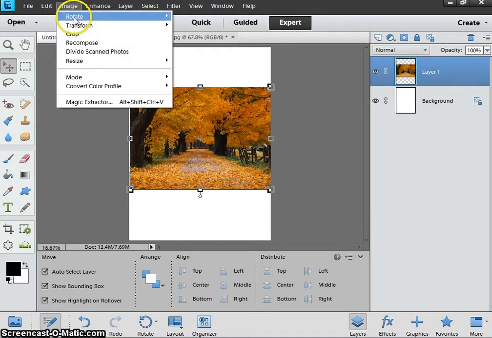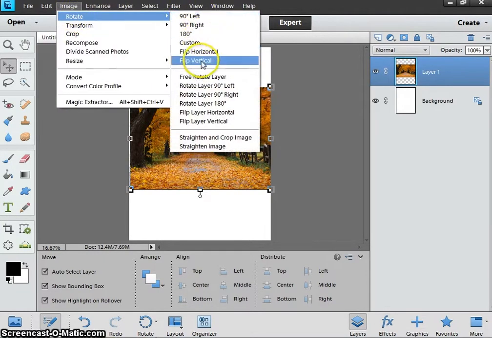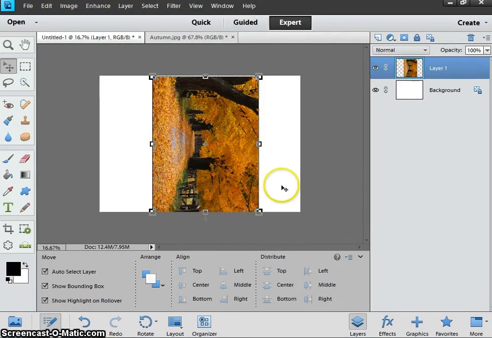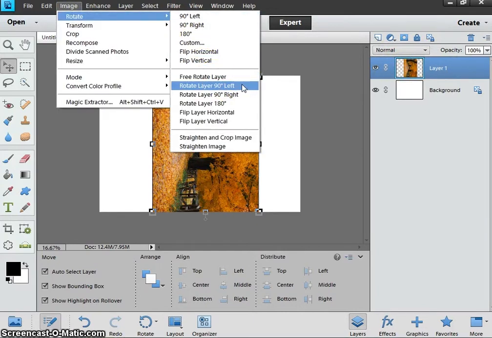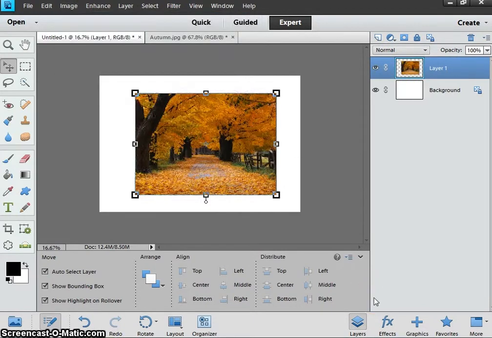So if I go into the Image menu and down to Rotate, the top section is to do with the page rotation, which means everything will rotate, all the layers. The second section, on the other hand, is for specific layers. So if I clicked on Rotate 90 Degrees Left on Layer 1, it would only affect Layer 1. So I'm going to come up here to the whole artwork rotation for 90 degrees right, and you'll see that everything has turned round by 90 degrees. I'm then going to go to Rotate Layer 90 Degrees Left, and you'll see that only the layer has rotated.